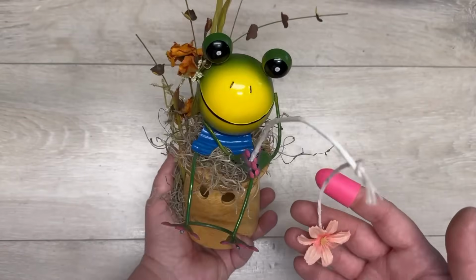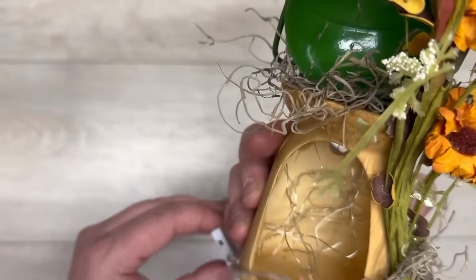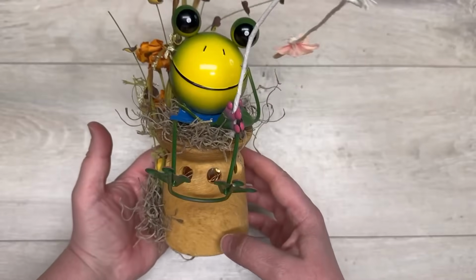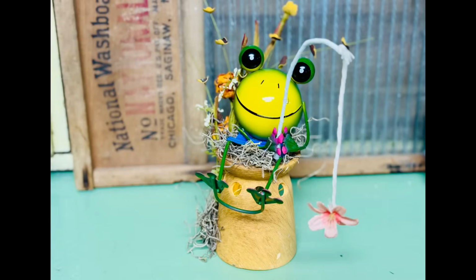But look at, quit it right now. Look at how fun this is. Then I added some fairy lights to the back. You could add a little candle, like an LED candle, but stop. Like, seriously, I love it. Look at how cute he is. I am so excited about this.